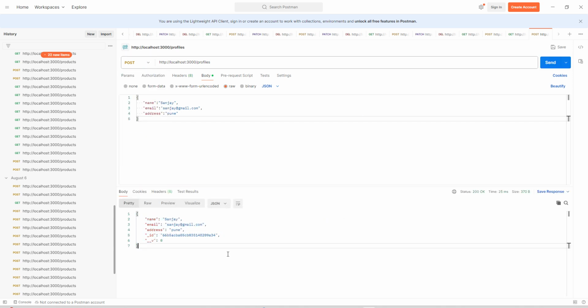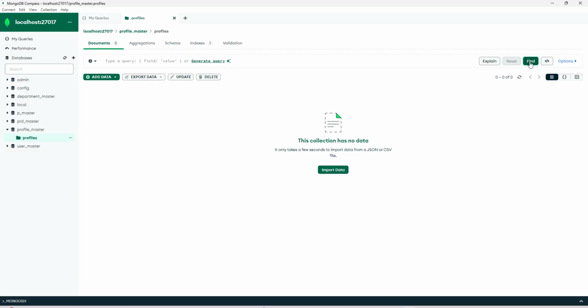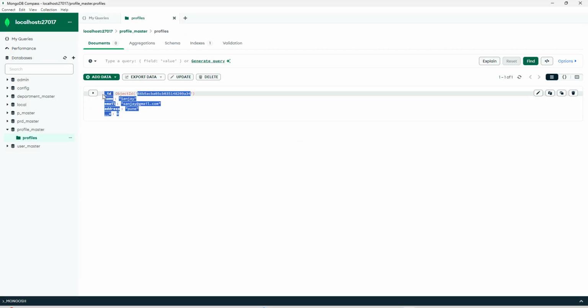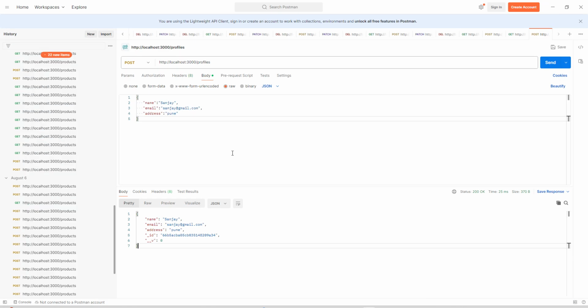Fine, we can see the document is created successfully. If we go to the MongoDB side and check, we can see one document is created as expected inside this profiles collection. Now we can call the get method again. Now we can see the document which we have just inserted.